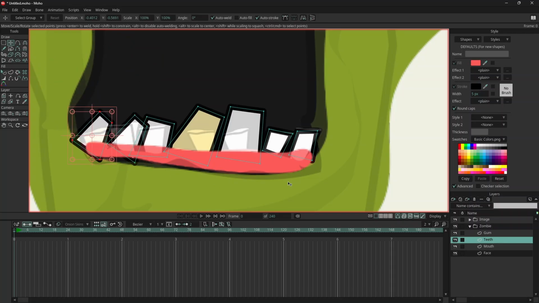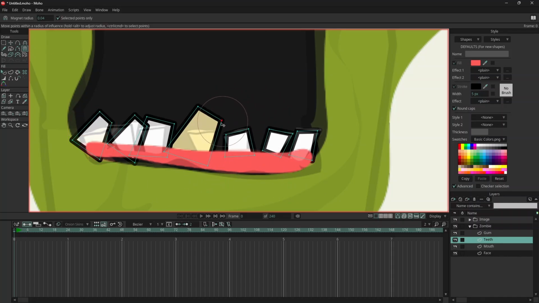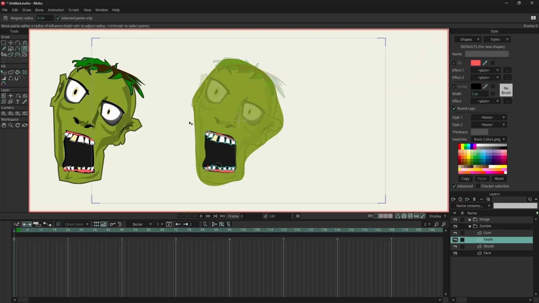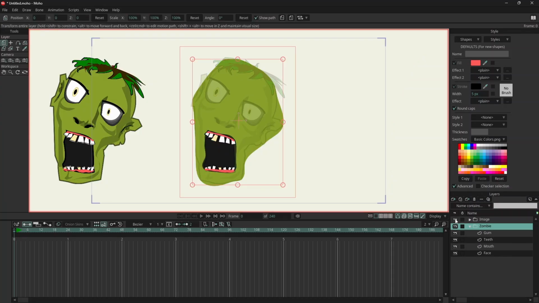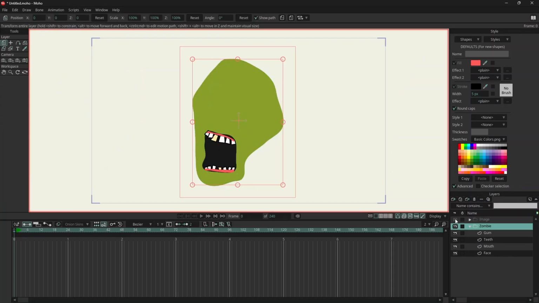Now I'll use the magnet. We can press the home key on the keyboard to go back to the default view. If I hide the image, so this is what we have created so far.